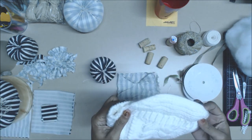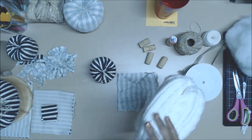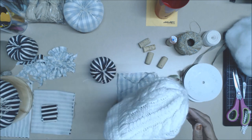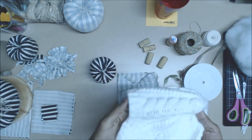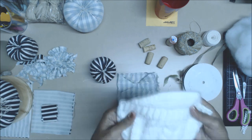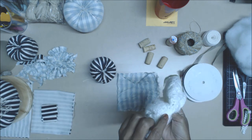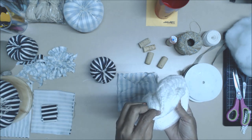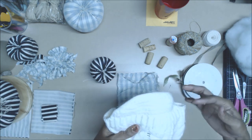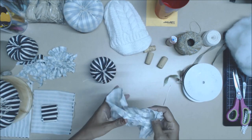So what are we creating today? We are creating some fabric pumpkins, and this is a hat that belongs to my daughter, or it did belong to my daughter, and I thought this would make a fabulous pumpkin because I don't have to crochet it. I definitely do not have to knit it. All I have to do is stuff the bad boy, do a running stitch, and I have a pumpkin. And you'll see here in a little bit how we do that.